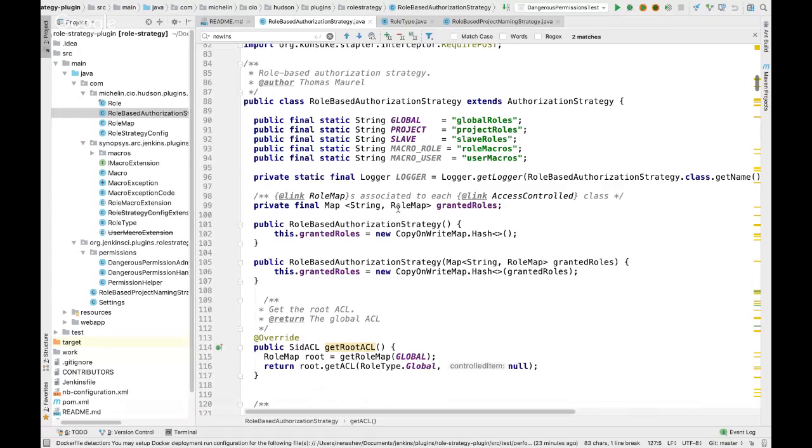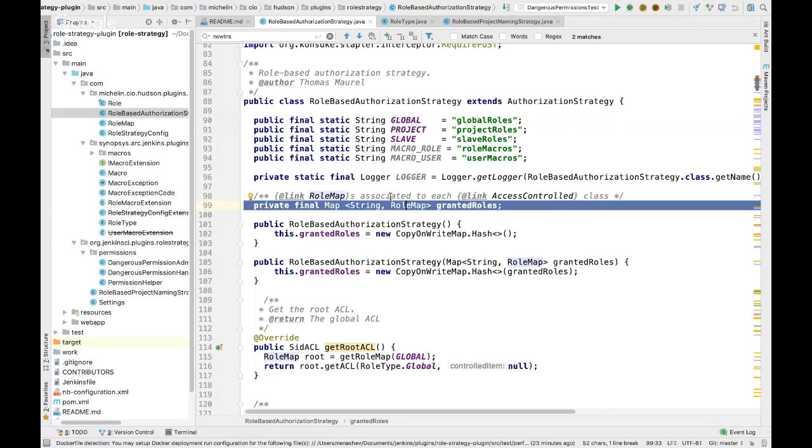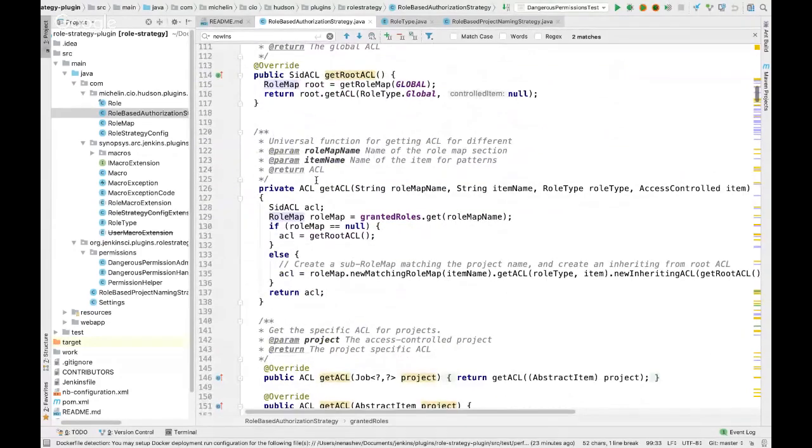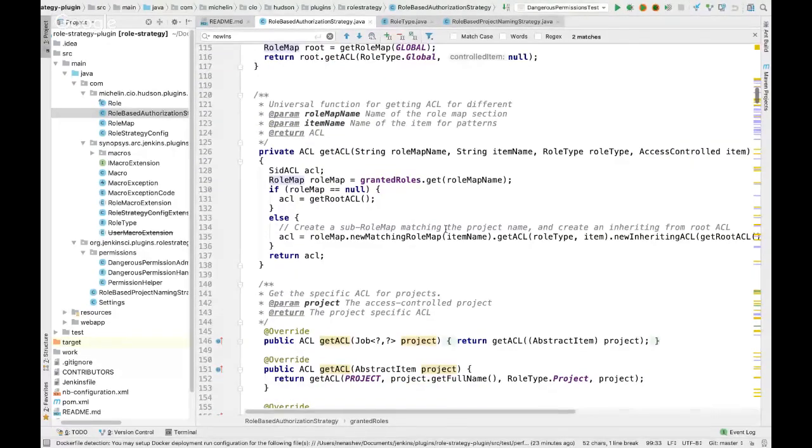So you have role maps for each type, global, project, slave. We have a role map, which is stored in the container. It's persisted on the disk. And each time the plugin needs to provide an ACL for permissions, it goes through these methods.